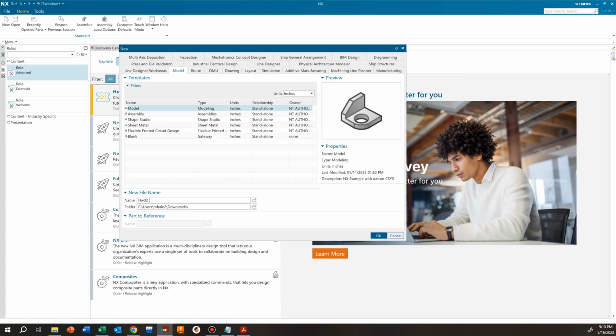That is not my U number. These are two separate things. So when I name this assignment, I'm going to name it homework 02 underscore mhale2. Now, don't use mhale2. Use your UUID, not your U number. Once we have it named correctly and we know where it's going to be saved to, where we make sure that we're in the right units, we are in inches, it's a model, we can hit OK.